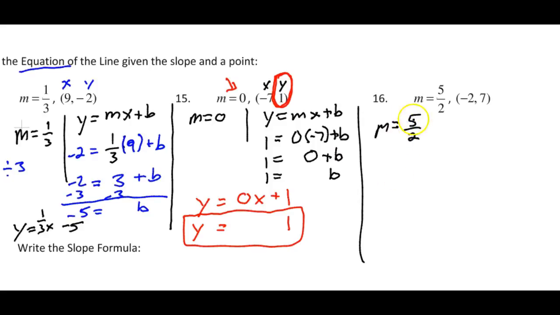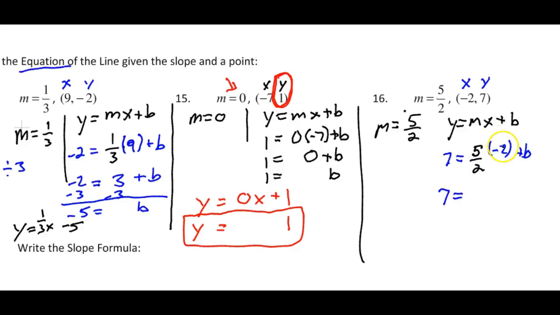So for this, remember a slope of 5/2, when you're multiplying, it means multiply by 5 and divide by 2. So when we plug it into our slope-intercept form, we're going to take our x value, this is x, this is y, multiply it by the slope, and y equals. To solve this, you have to multiply 2 by 5 and then divide by 2, or you could actually divide by 2 first and then multiply by 5. Either way. Let's do that.